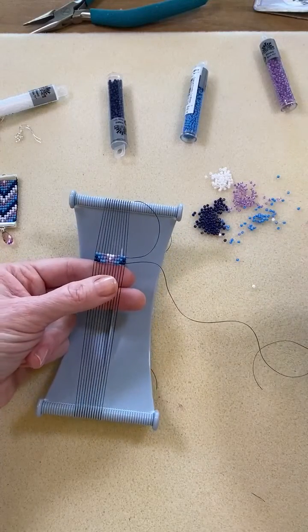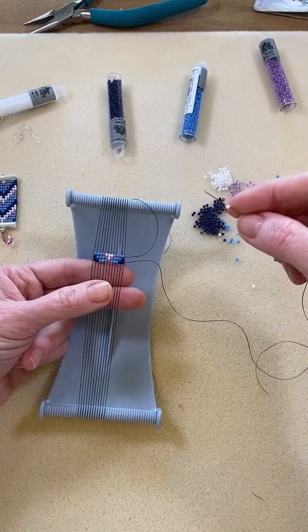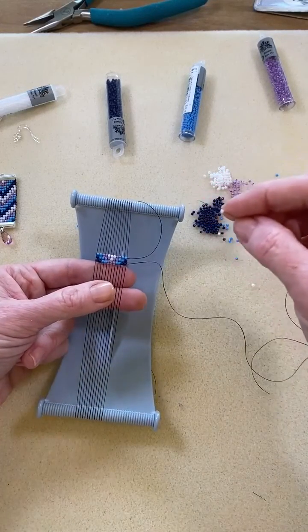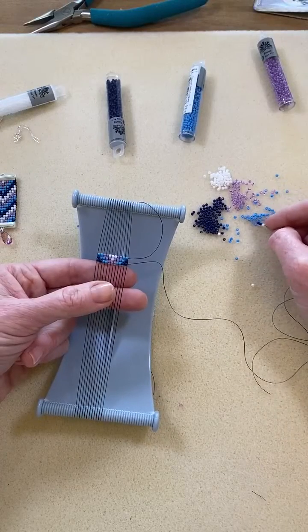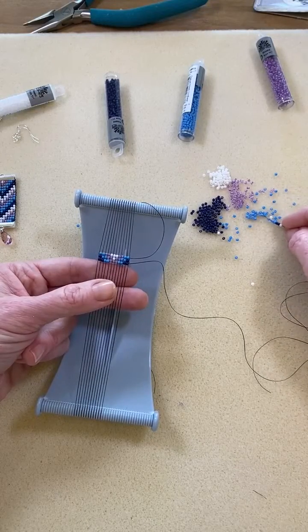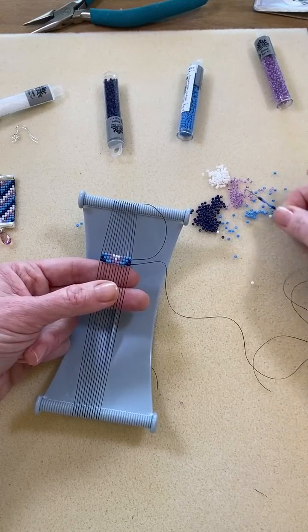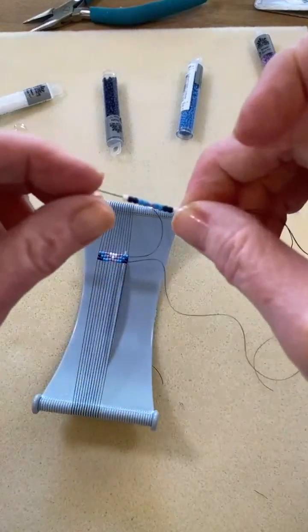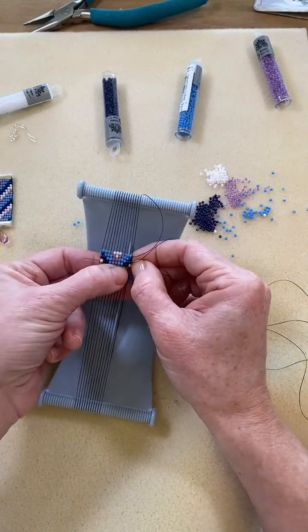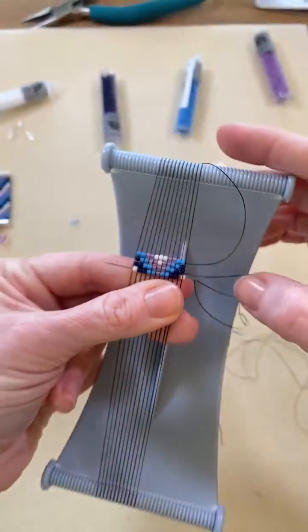Yeah, I'm going to kind of watch our timing here and make sure we can get to everything. So I'll see how long I make this, if I make the full earring, but you're hopefully being able to see how this is building. So I'll put 2 on there, and then I need 1, 2. And these beads are really easy to work with. The Tohos are very easy to go through. Their holes are very clean and neat, and they're a pretty uniform size. Every once in a while you'll get a bead that's just not quite right, and you'll skip over that one. But you want to have beads that sit nicely together, and these ones do really sit nicely together.